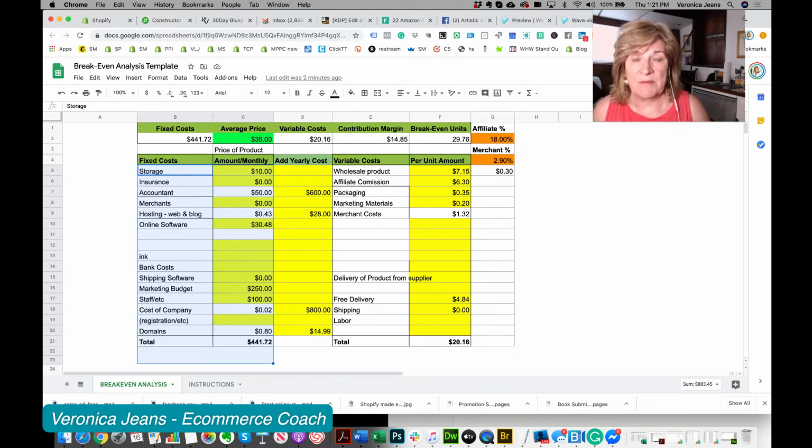And that can happen, people. That can happen. So if you are not looking at your fixed costs on a monthly basis and making sure that you know how many units you have to sell that month to actually cover your fixed and your variable costs, then you're not going to make a profit.